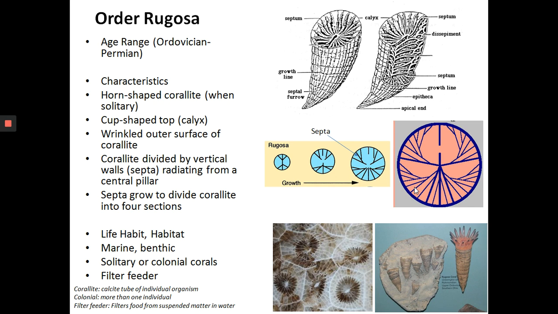So that pattern of septa grows from younger to older. Rugose corals have been interpreted as marine organisms — you find the fossils with other marine fossils. They were benthic. Like all corals, they can be solitary or colonial. These horn coral examples here are solitary, but they can form large colonial structures called a corallum. In a cross-section of a colony, you can see individual coralites — each one has septa radiating out from a central pillar. These corals are filter feeders, filtering particles from the water as food.